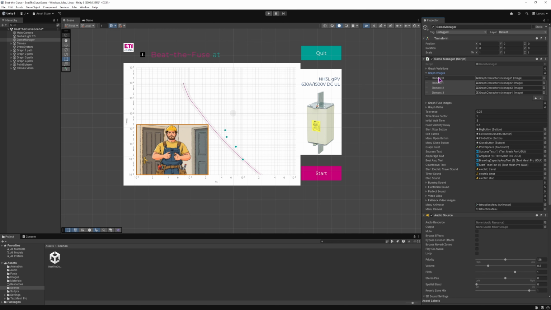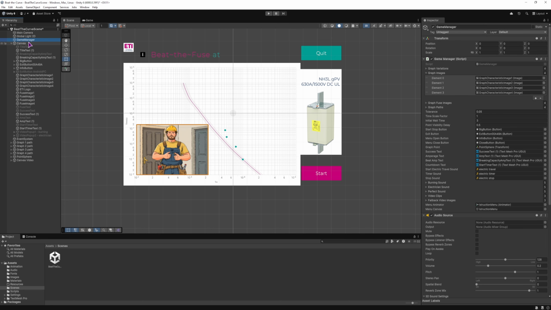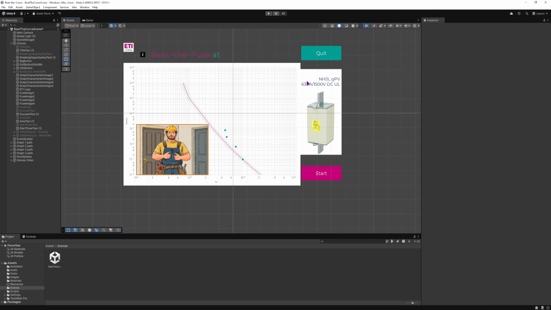Similarly to graph images, I have already shown you the images. So these are the graph images. They are disabled or enabled based on which graph is selected, and that is selected randomly when we press the button. The same goes for the graph fuse images. This is the fuse, and I also included this text to be a part of the whole image.